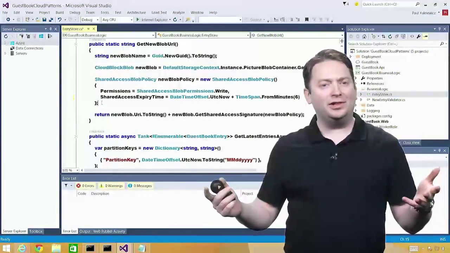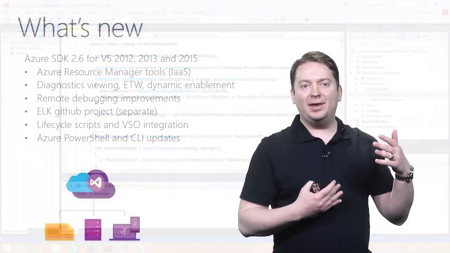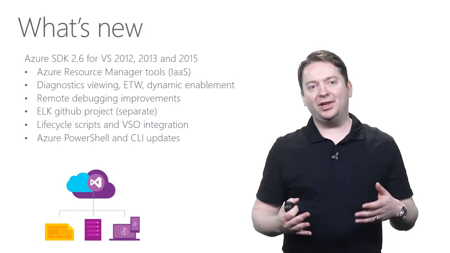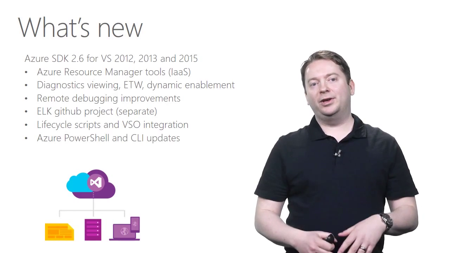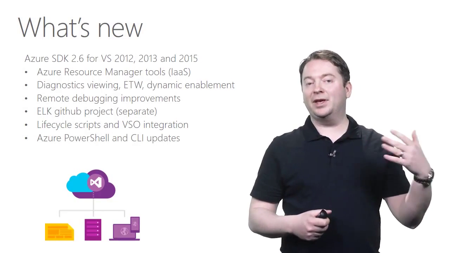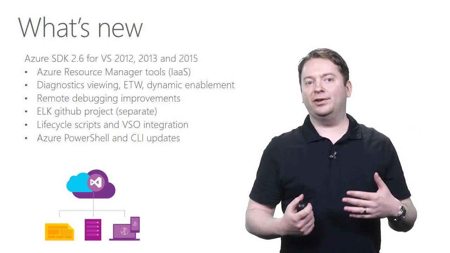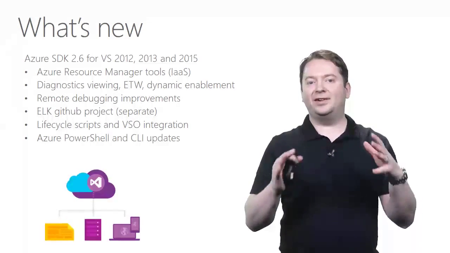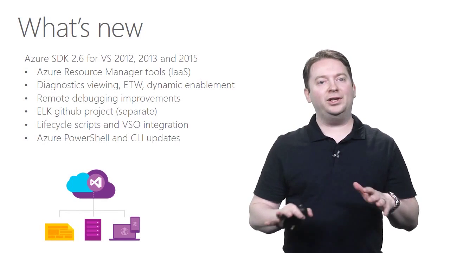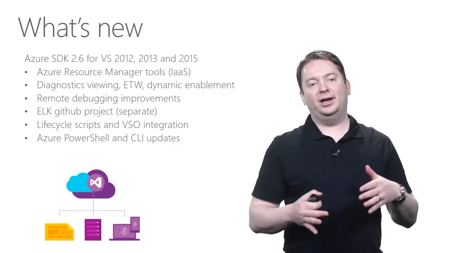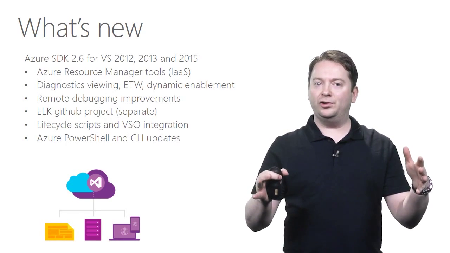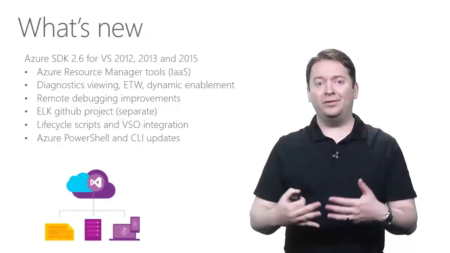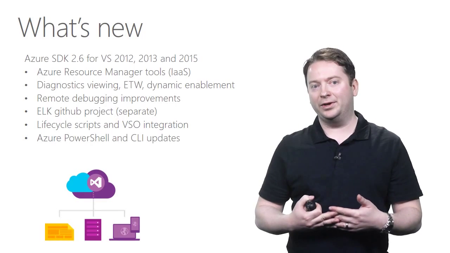All right, so now that we've seen the demo, I want to highlight some of the capabilities that you all need to go and try in the Azure SDK. So thinking about the Azure SDK 2.6, we have a number of platform improvements that'll make working with DevOps a lot better. So go check out the Azure Resource Manager tools that really help you define topologies. Also, we have a suite of diagnostics tools that start with the basics for viewing and searching that go all the way to semantic logging. We have a remote debugger for all of the different containers and services that we work with.